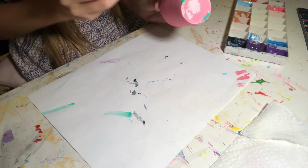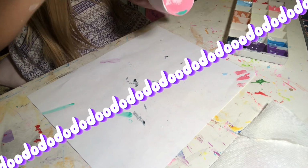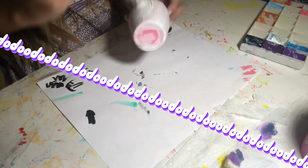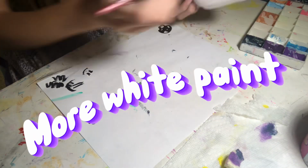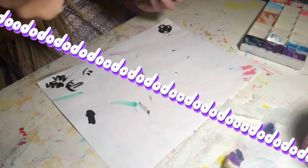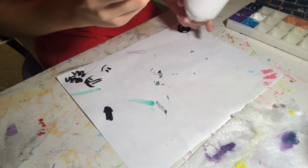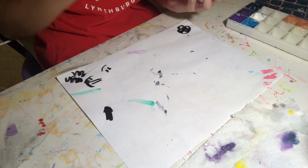And now for the white base coat. You can't see what I'm doing. More white paint. I never know what to say when it's the base coat. Oh, I've changed outfits, as you can see.